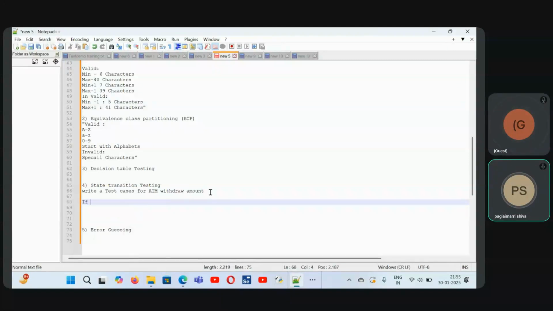Exactly. If your data is not available, then there is going to be an error message. For any kind of application without data, how can you do testing?